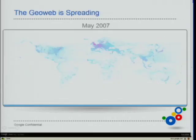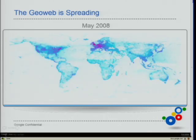Our user-generated content that's occurring on our geo products, of course, brings up a new element of freshness. So as we've had more and more users contribute over time to our body of data, it ultimately means we can have fresher results. So should an intersection be closed, should a road change, should a building change, we have that information as close to real time as possible, really allowing us to have that mirror of the world.